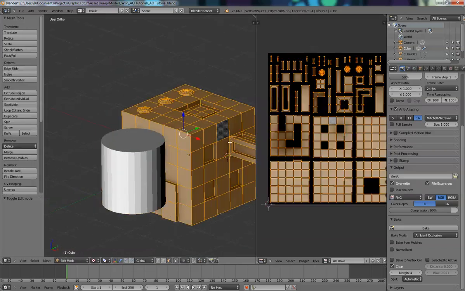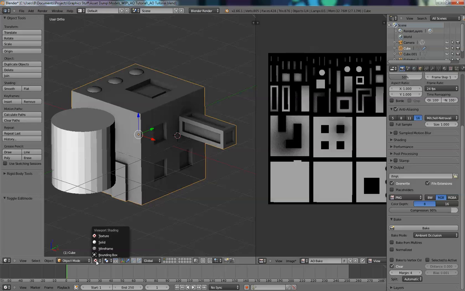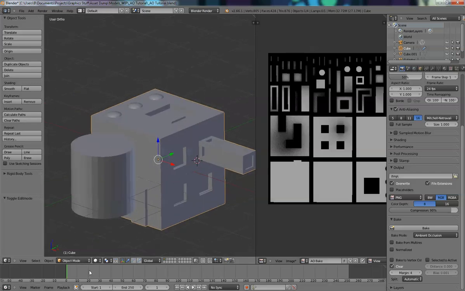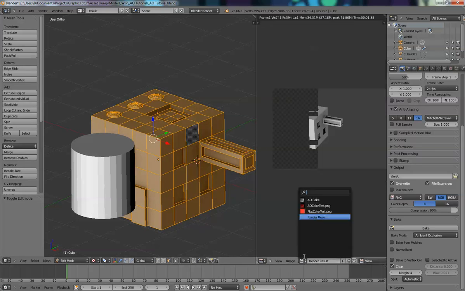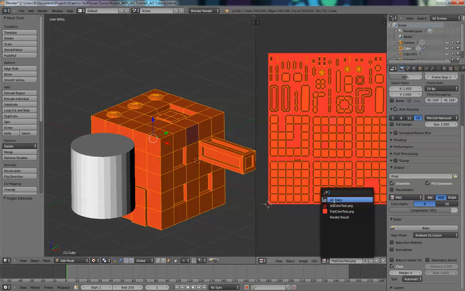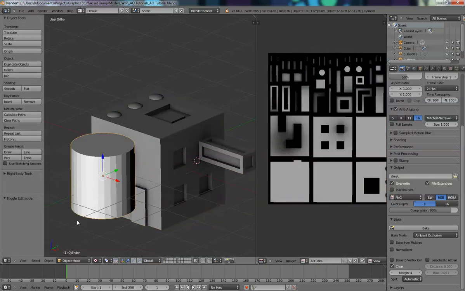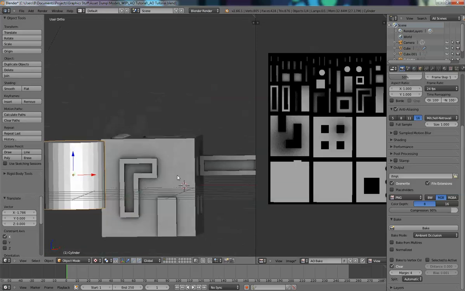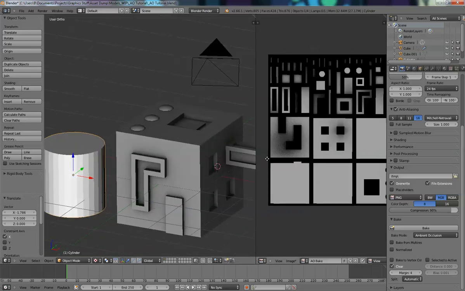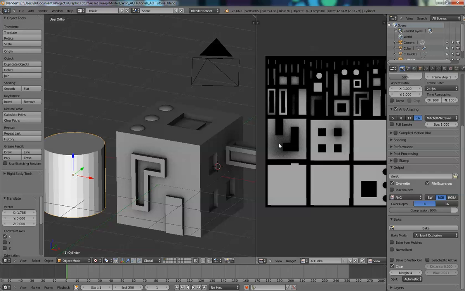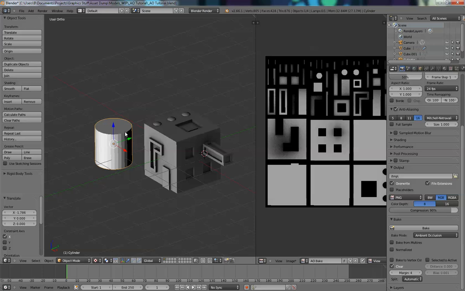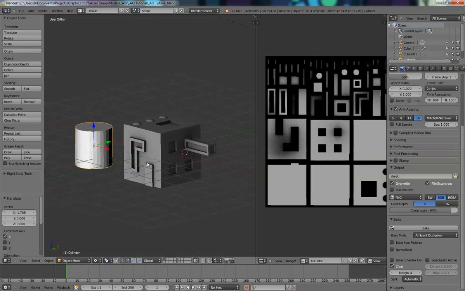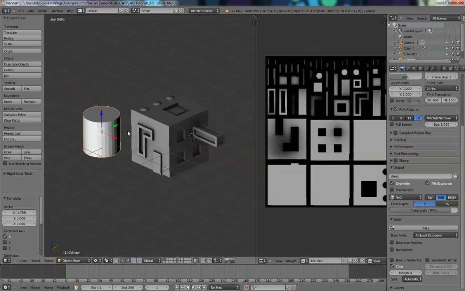And for some reason it's not reacting on my preview window here, even though I've reset the map selection. Yeah, for some reason it's not reacting here. Well, maybe a little bit, but anyway, on the map you can actually see how that cylinder affected the shadowing. So now you have a shadow here, and if you didn't want that, you'd either have to hide this or move it to a different layer and not render that layer. So just take into account when you're doing the maps for any object that anything around it is going to affect it.